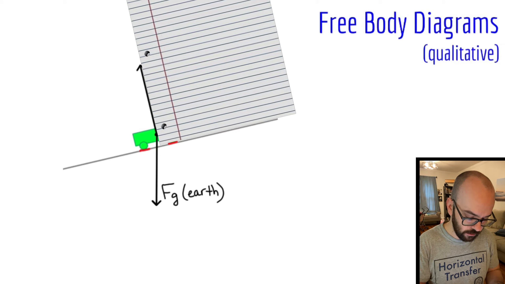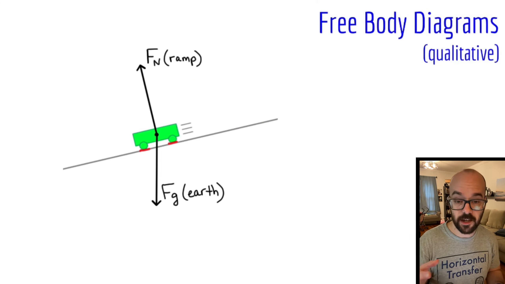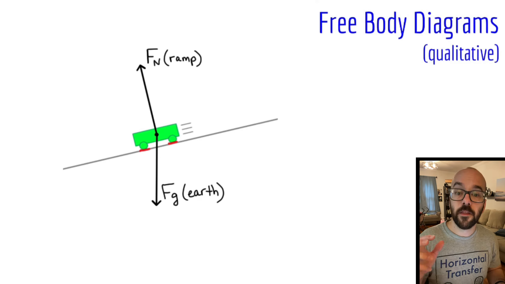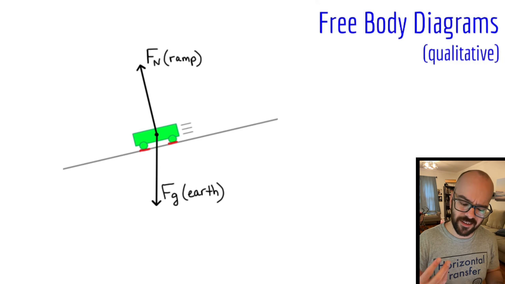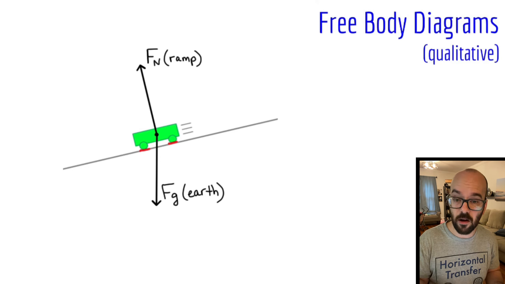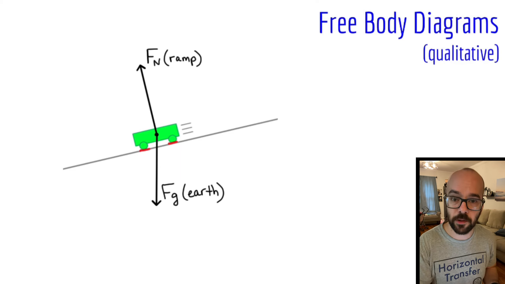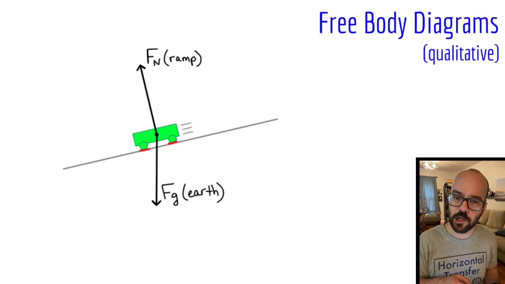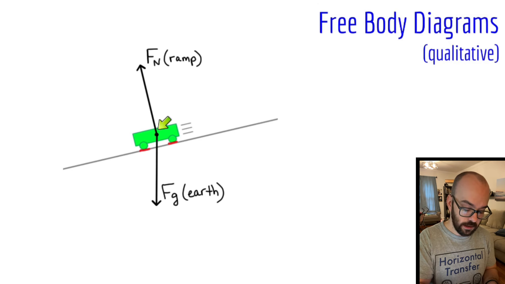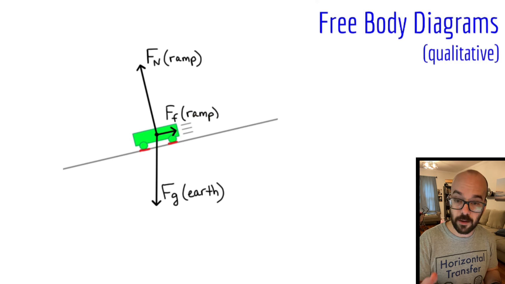So there's our normal force acting on the cart — it's the ramp exerting that normal force. This is another example where we could have drag force, but it's going to be pretty small because we've got a cart on a ramp that won't be moving super fast. So we'll neglect drag in this case. But we would have friction — I think friction would be significant here. Friction is always opposite the direction of motion. This cart is moving down to the left parallel to the ramp, so our friction is going to be up and to the right, parallel to the ramp, and it's the ramp exerting the friction on the cart.